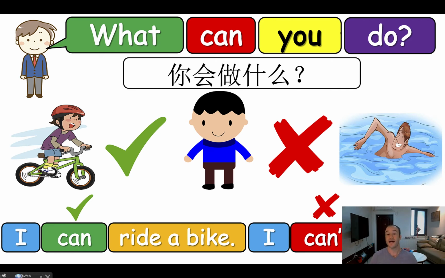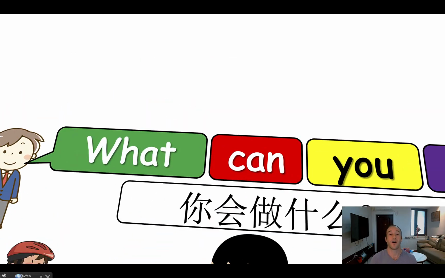Okay, the whole class says, what can you do? And you do it again. Drill it a few times so they can hear it. Okay, you can do it by row. You can say, row number 1, stand up. What can you do? And they need to say it with the actions, or just say it. Award them points. Move on to the next row.